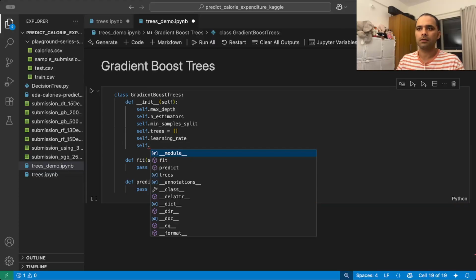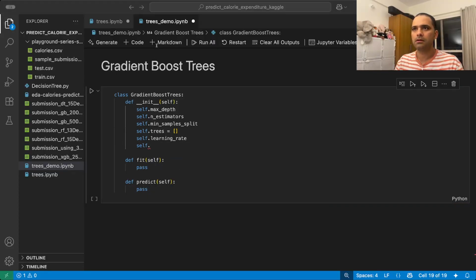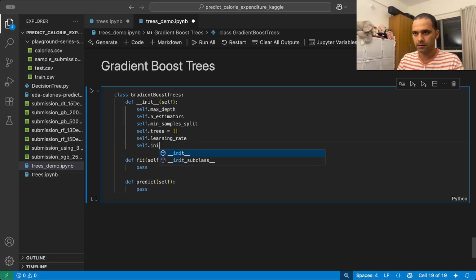We'll also need an initial value, we'll call this init value.